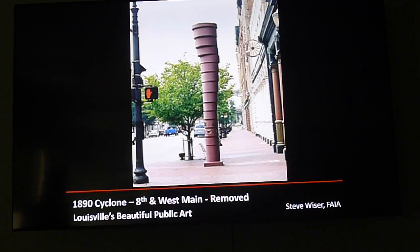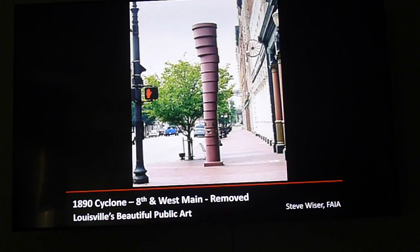So back for the centennial of that tornado in 1990, they put up this sculpture to commemorate those that were killed. I forget how many died during that tornado, but they put up a sculpture for that. Well, that has since been removed as well. Various reasons for that, but hopefully one day they'll bring this sculpture piece back also. We do have a 1974 memorial as well. And it's not so much a sculpture piece, it's more of a plaque, and that's down at the Louisville Water Company property there on Frankfort Avenue near Stilts. There's a little fountain and plaque talking about the 1974 tornado.